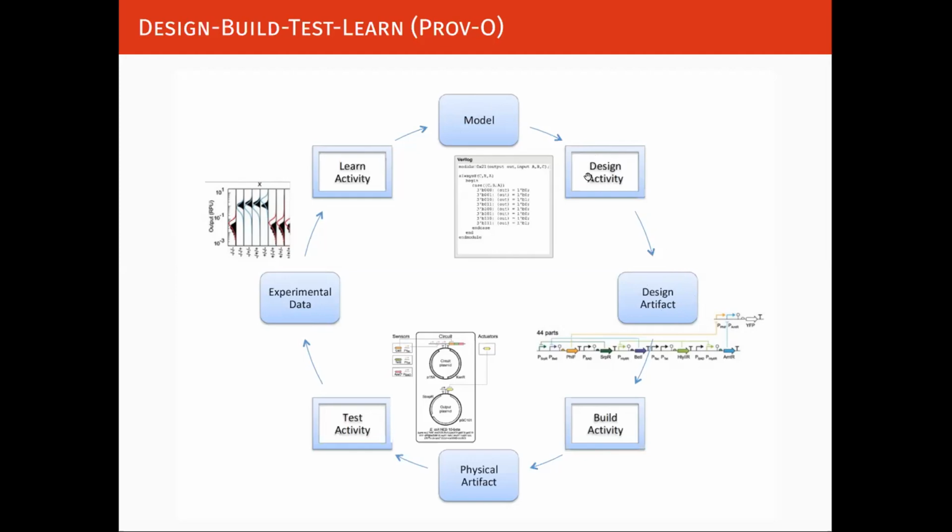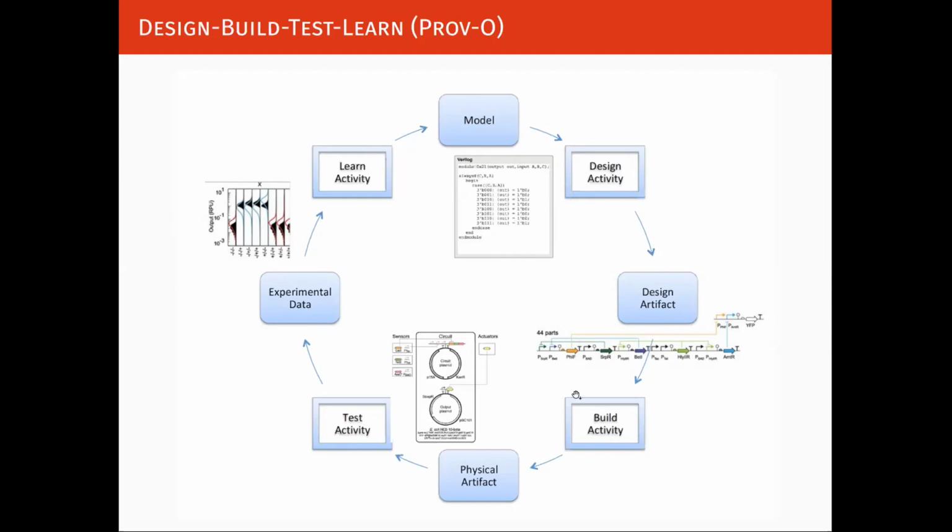The design activity might say it's using the Cello software version 1.7 located here. So this captures all of the information about the design that you want. Then the artifact you produce is a genetic circuit, which is this module you have here.